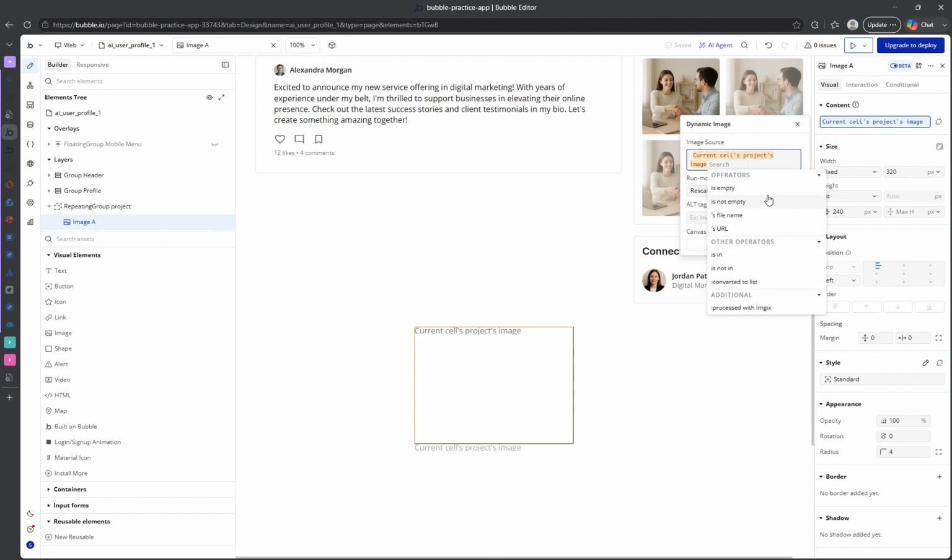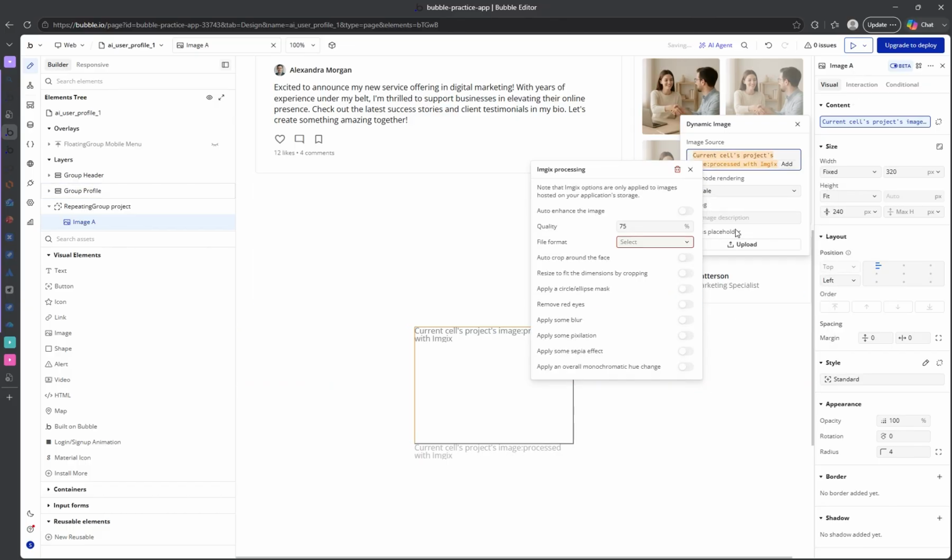The next thing is I'm going to process the image with Imgix. There should be an option to process the image with Imgix somewhere. So image processed with Imgix.